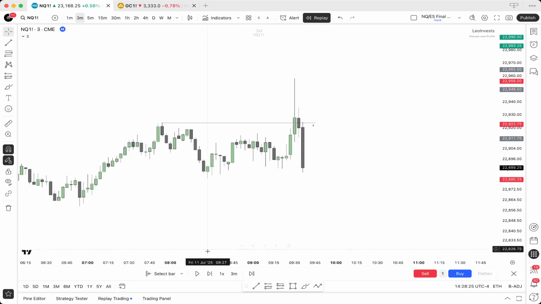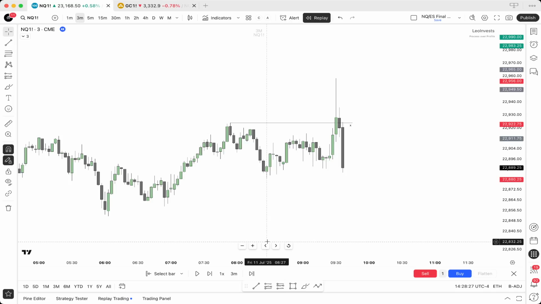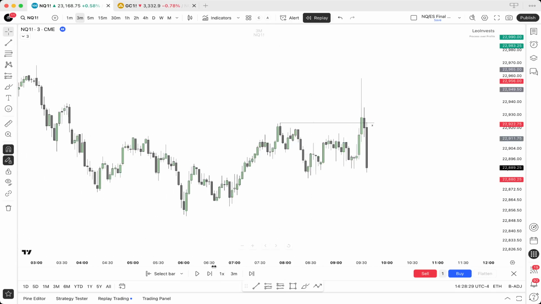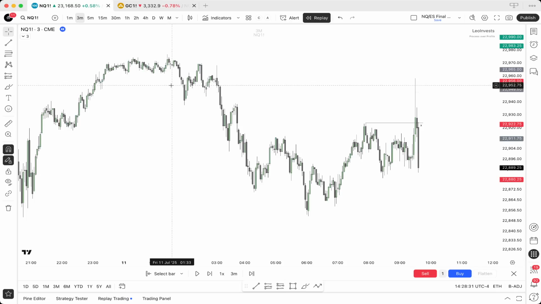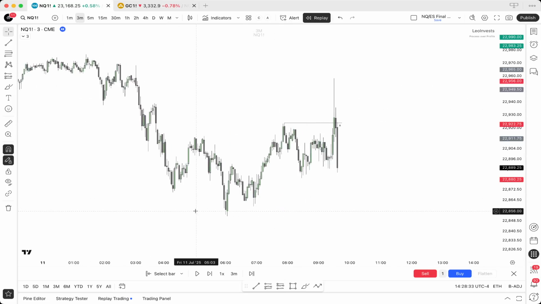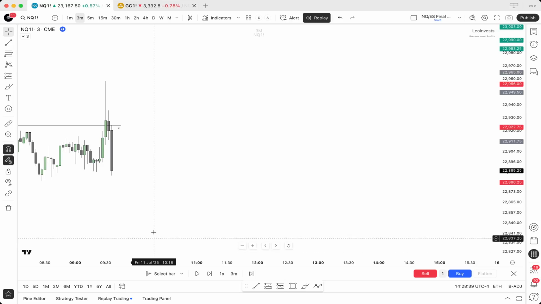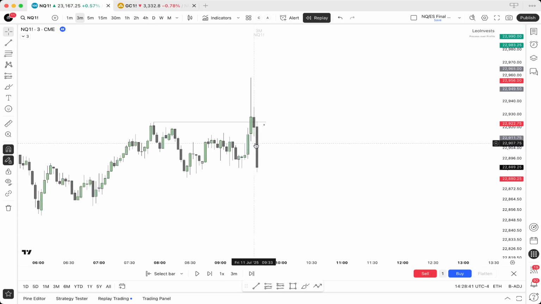Well, when we look at NASDAQ here on the 3-minute time frame, there's a couple different things to note. First of all, NASDAQ had this relatively aggressive bearish leg that had occurred prior to having an accumulation that had formed during the 7 o'clock up until 8 o'clock window. What did we see then happen with NASDAQ at this 9:30 open? Well, 9:30 ended up sweeping that 7 o'clock high before having another bearish move lower.